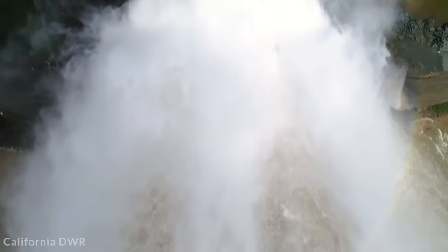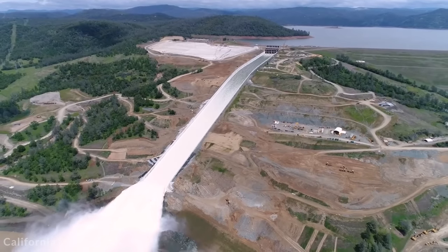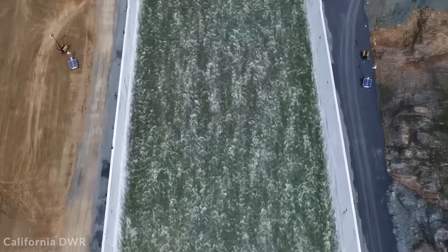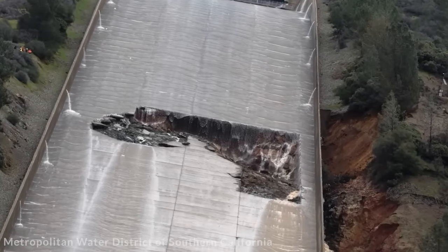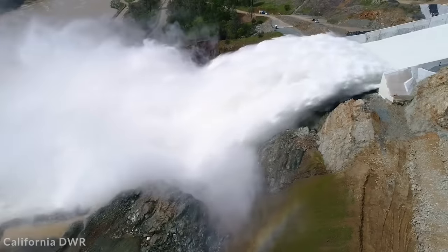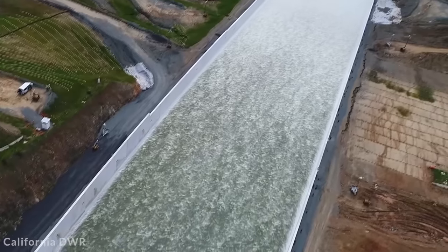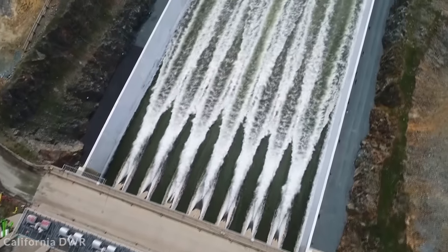The main purpose of the dam was to control floodwaters and provide irrigation water during hotter months, channeling water into the California aqueduct system. In recent years there have been several concerning incidents, such as cracks and faulty machinery, and in 2017 the spillway failed — creating a risk so great that more than 188,000 people living near the dam had to be evacuated. The dam has now been completely restructured and is believed to be as safe as it ever was.